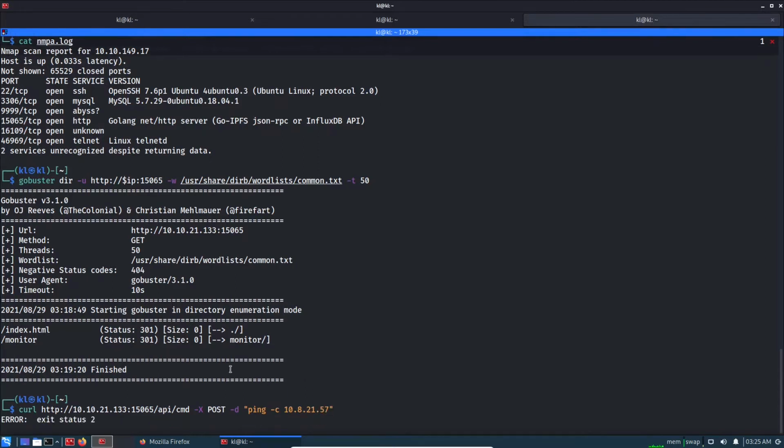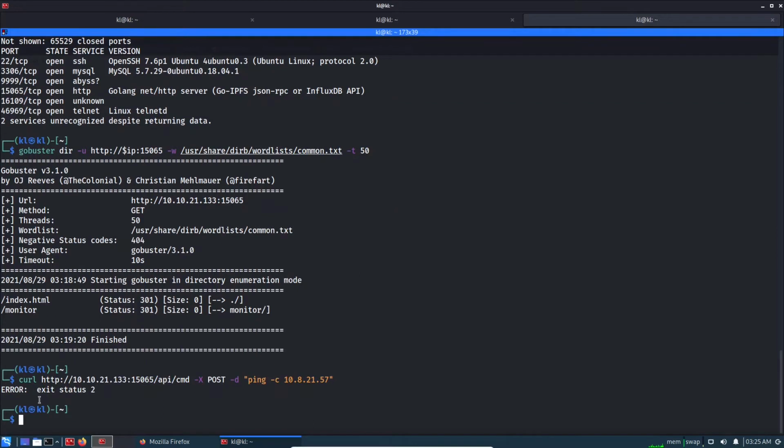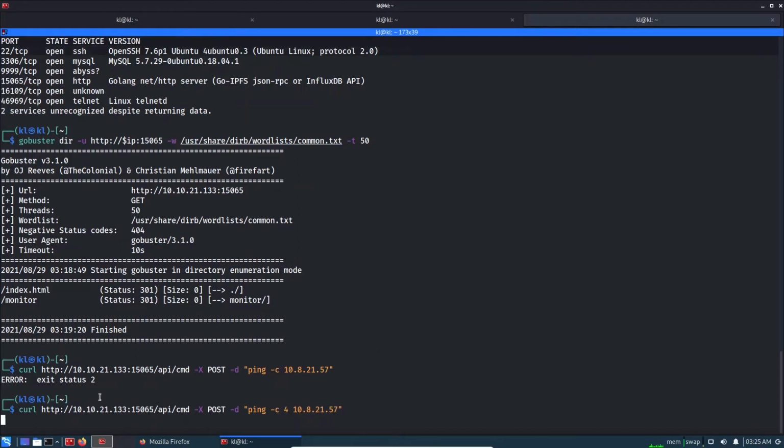Let's see what is getting returned. Exit status 2. Did I miss something? Okay, ping minus c count is 4, and the answer should be the ping result.